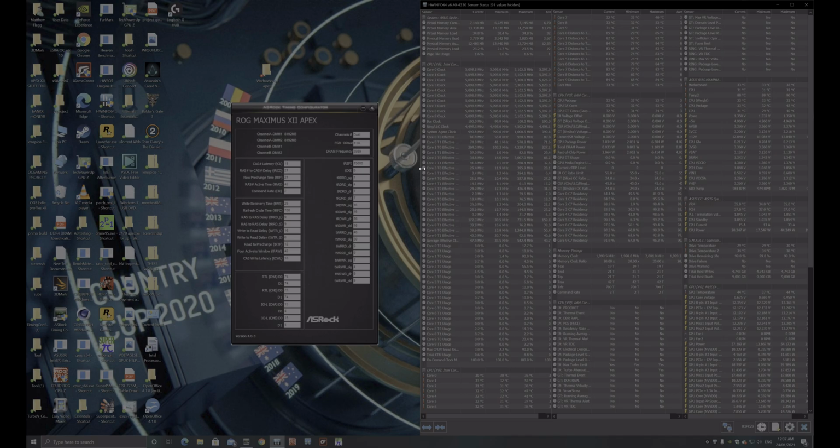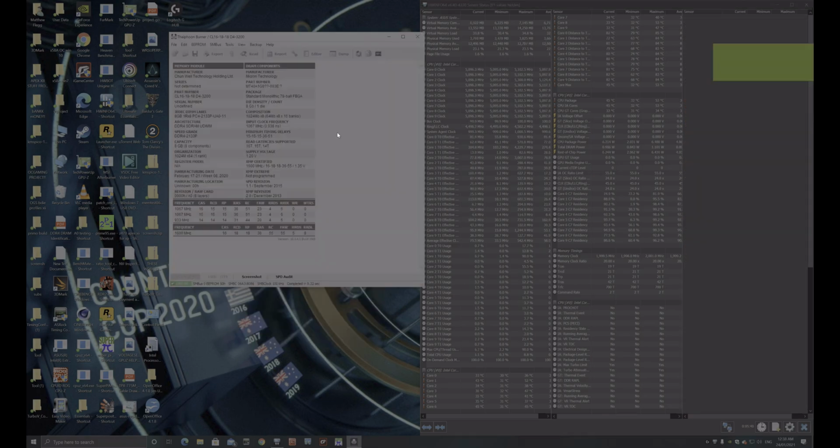It may just be the difference between the two kits, the lots of sticks, pairs of sticks. It may just be the way it trained up. I don't know whether the PCB layout has something to do with that. I'll test this first, and then I'll see if they'll go higher, I guess.